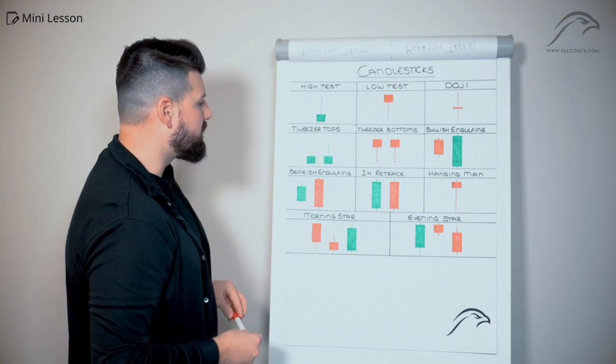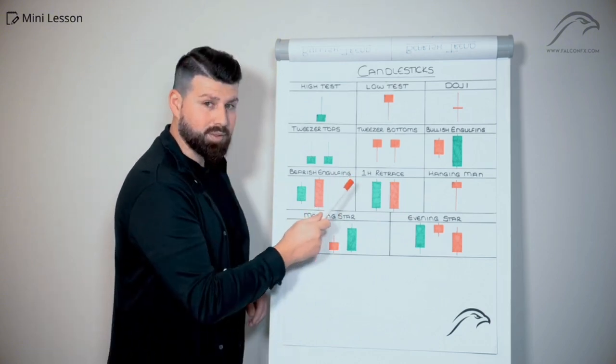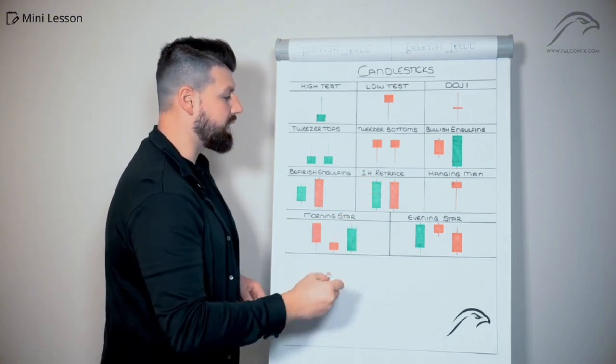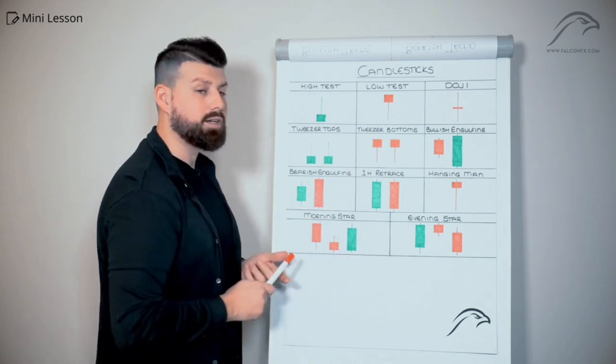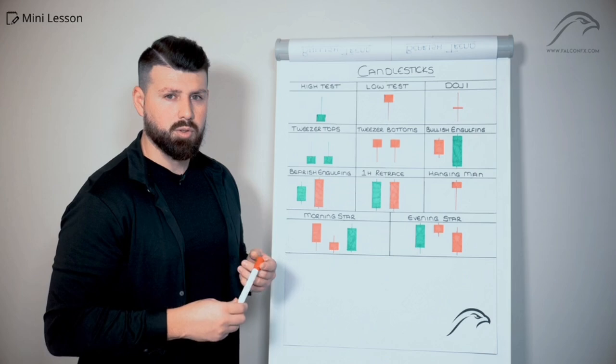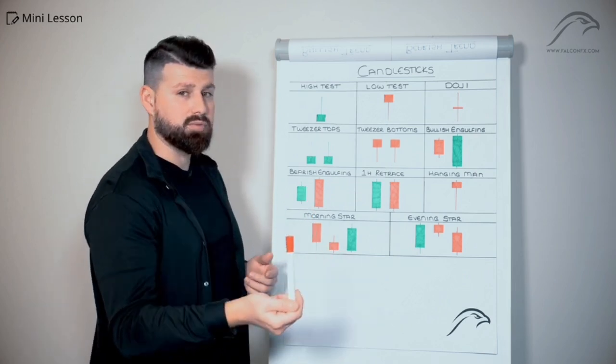Now I want to move on to the next one. This is very popular, the Falcon. And this is something that I developed over the years, and I spotted it helped my trading. I used to use it as a management tool, and I still use it as a management tool, but it helps with entry as well. So you can kind of use it for both.